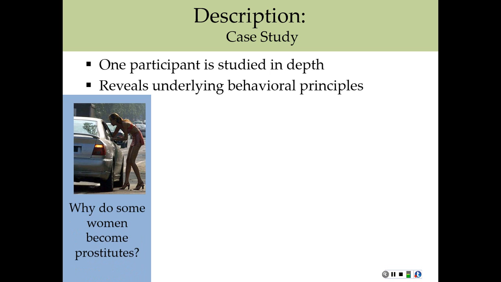So I've got some examples of case studies that have been done in the past. There was a man who did a study of prostitutes in Baltimore with the goal of trying to figure out what factors in a woman's past might lead to them choosing to become prostitutes. He studied like 5 individual prostitutes, and then across the 5 of them looked for consistencies in their stories.